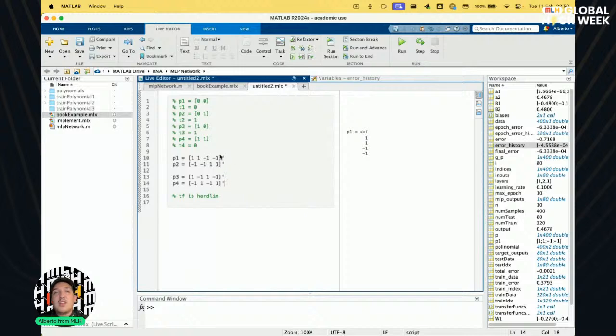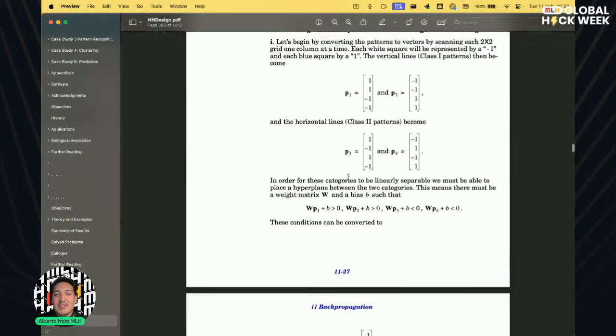I'm transposing this since there are many ways we can write column vectors. I could just simply write it between every value, but I don't like that. I prefer to write the row vector and then transpose it to be a column. It's totally valid, depends on your taste.